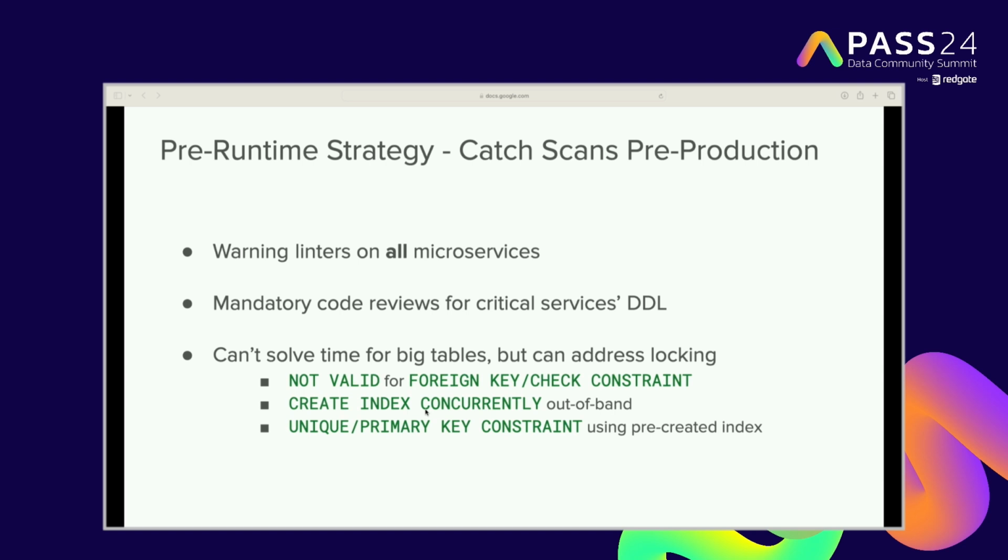Similarly, we create indexes on large tables out of band with the concurrently keyword. What does out of band mean? Out of band means, and this will become a little clearer later, we run DDL with our application deployments. When we're deploying a new application version, if it expects a schema change, that schema change is going to go out with it. So out of band here means do it outside of the critical DDL time window.